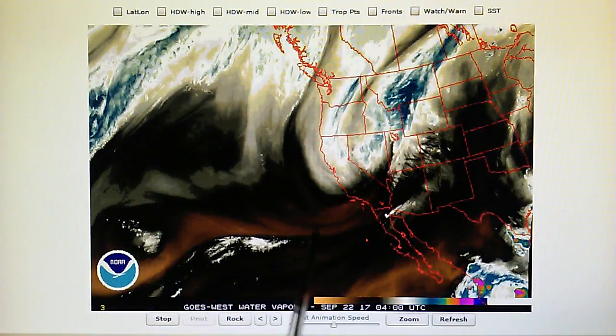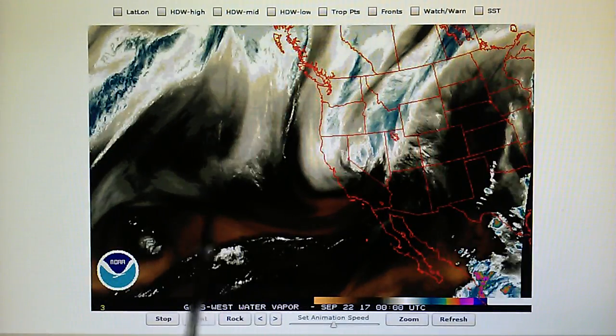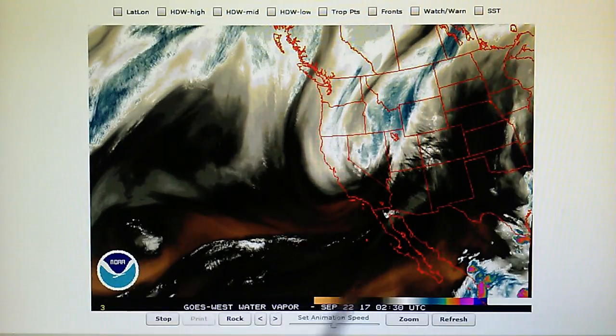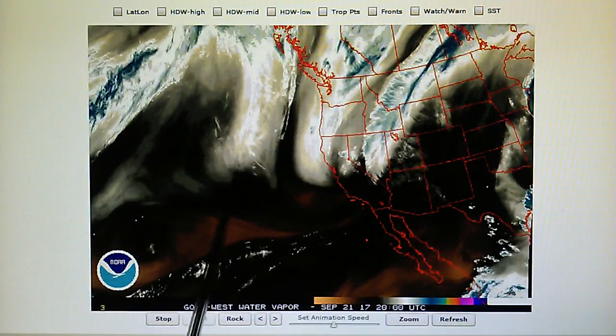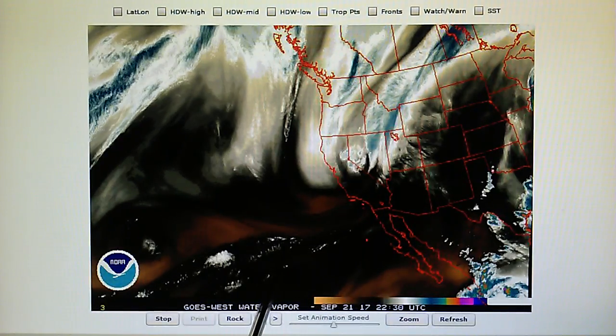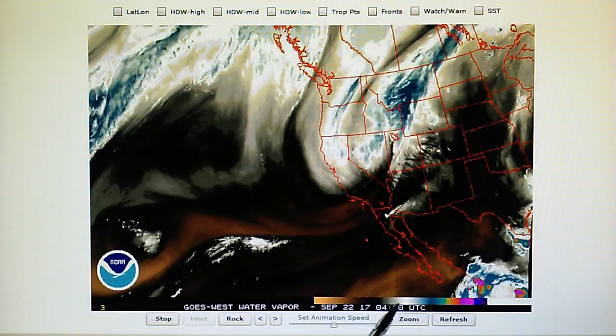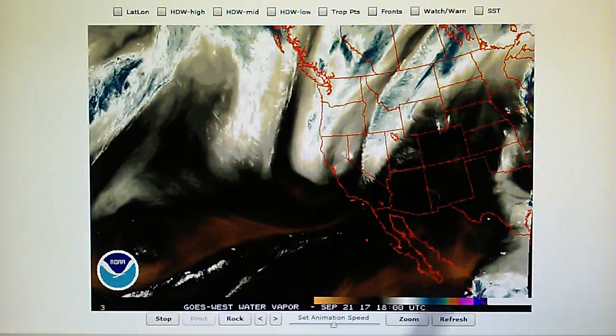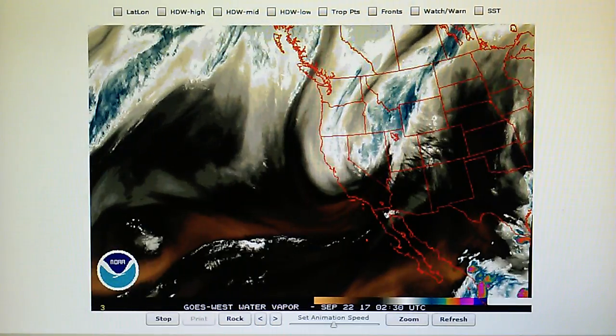They don't show you this. This is what's really going on right here. We've got plenty of water vapor moving right down, but it's all being evaporated. And there's only a couple of ways this can be done, either by laser, high power laser transmitter, or microwave. So there it is. That's why we only had 0.17 inches of rain.